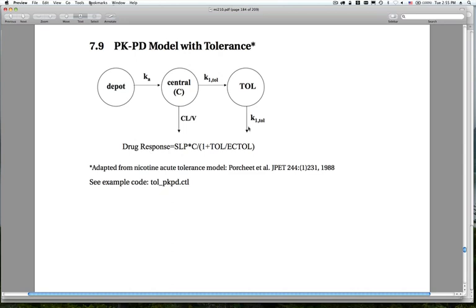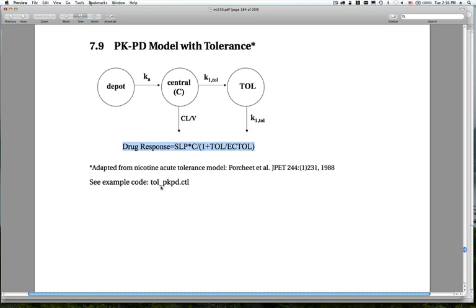And so this is an empirical way to model tolerance, where you allow that tolerance to build up, and then the tolerance comes back into the response model or the pharmacodynamic model and diminishes the effect. This was used to describe the effect of nicotine on heart rate back in a classic paper.